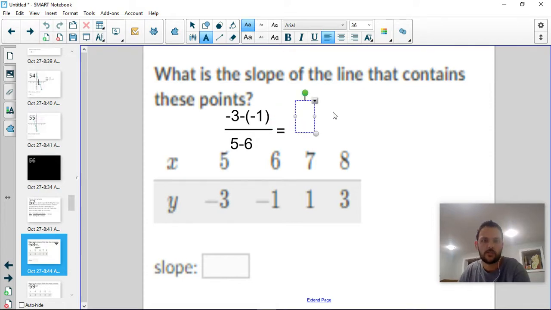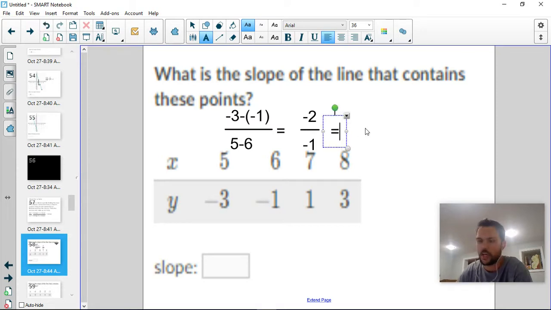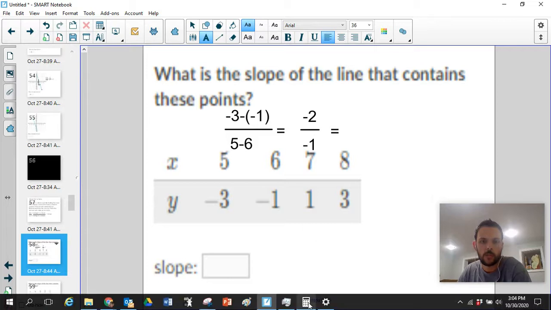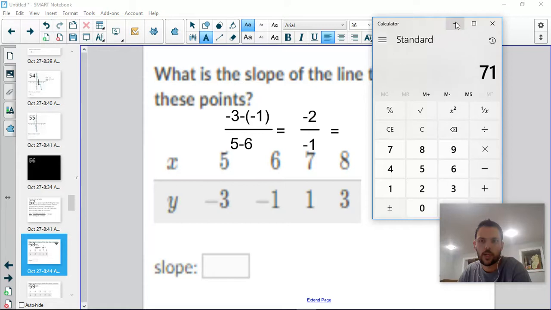Let's simplify that. So -3 minus -1, that'd be the same as -3 plus 1. That's actually -2. If you're struggling with any of that, I would just suggest using a calculator. But -3 minus -1 is -2. 5 minus 6 then on bottom is -1. Right? So let's put the fraction bar back in there. Let's get another equal sign here. And let's simplify that one more time. If you're using a calculator, it's probably just going to do that for you. And it probably wouldn't hurt just to use a calculator. You might not be able to use just a standard calculator.